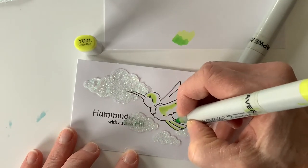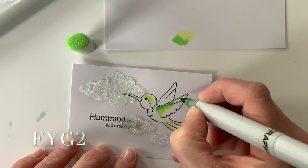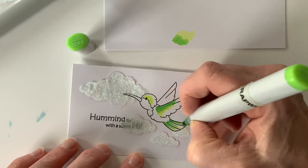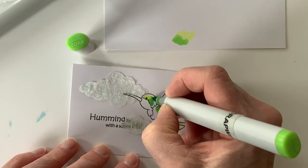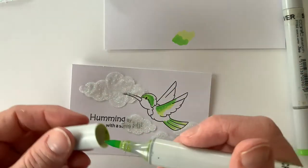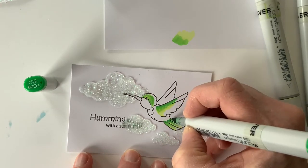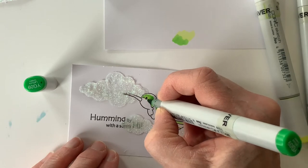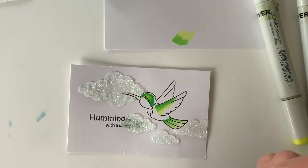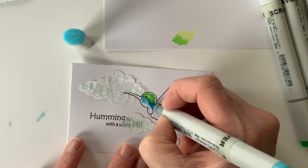Hummingbirds are fun because they have all sorts of wild color combinations, so you can really experiment and play with color on these little guys. Fluorescent YG2 is next — it's marked with an F, YG, and then 2. Remember, the fluorescents are some of the oddballs in the coloring system. I'm doing that with a squiggle or a dot and then softening those edges right away with the YG01. YG09 comes in in some of those spots, edging out some of those areas — little dots again, small squiggles — just really touching down that marker lightly as I go.